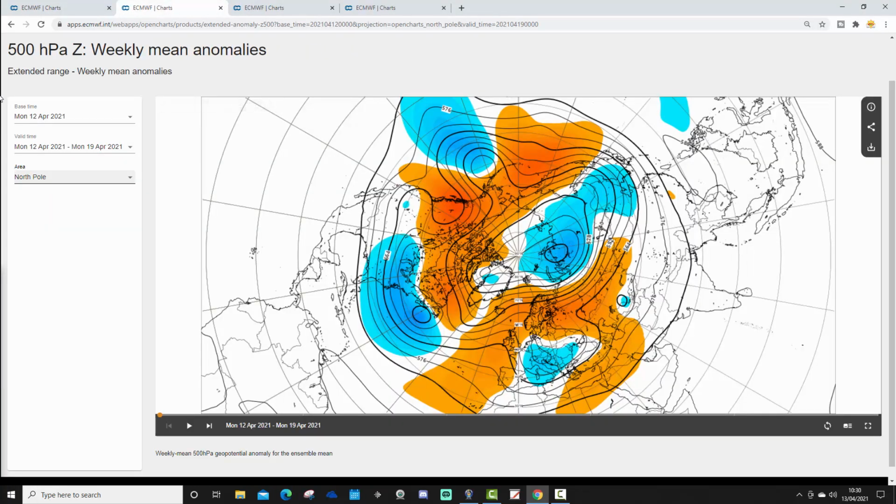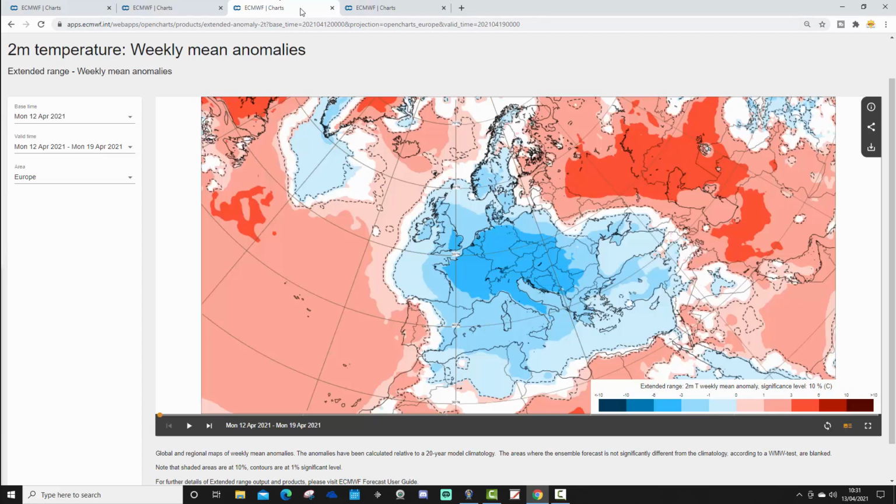The 500 millibar height anomaly looks like that. Again, this is taking us through week 1, which is the 12th through to the 19th of April. So we've got a ridge extending in from the Atlantic into northern parts of Europe as well. Trough of low pressure is through eastern and southeastern parts of Europe. So this is where the most unsettled weather is likely to be, with this trough of low pressure. The north and west generally anticyclonic and having quite a lot of dry weather.